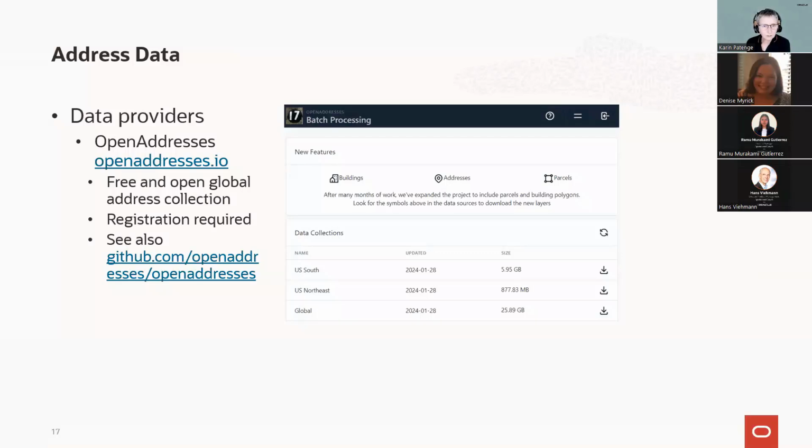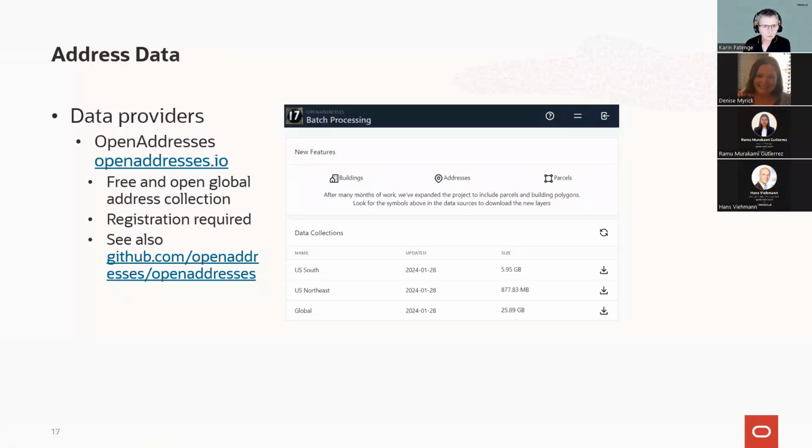openaddresses.io offering where you can download data sets that are free and globally available. There's also a GitHub repository with further information on that. Please make sure that you register to access these data sets.